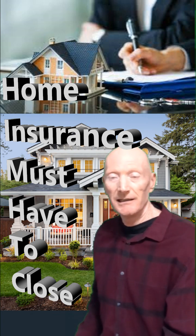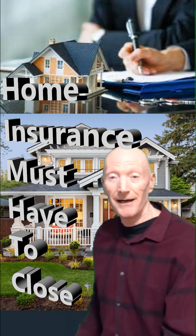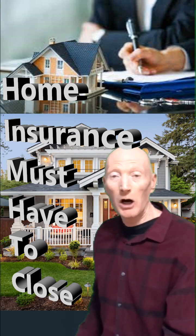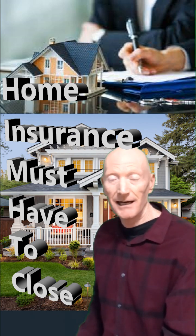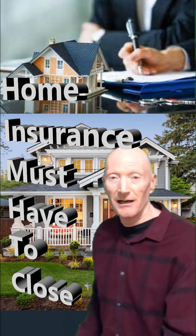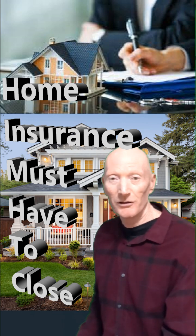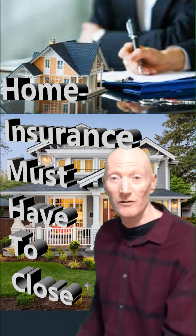What this does is, a homeowner's insurance policy is going to protect the home in the case of a major wind, fire, rain, or vandalism, or some kind of event that destroys your home, and it's going to cover 100% of the replacement cost of your home. You're going to need to purchase that. The costs vary, and we'll go over that more in another video, but just know you're going to be required to get homeowners insurance to get your loan finally approved and in order to purchase your home. That's what homeowners insurance is about.